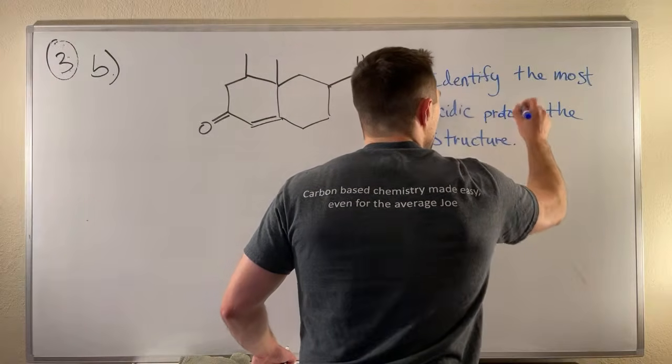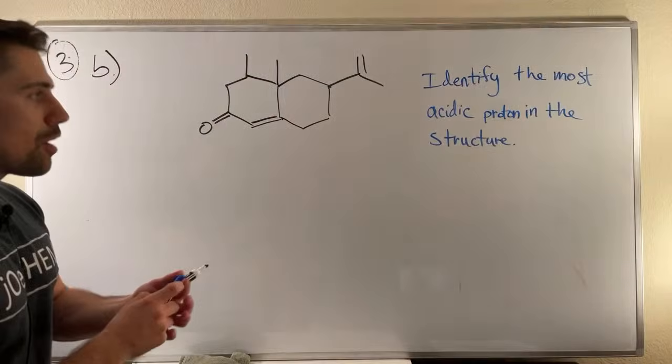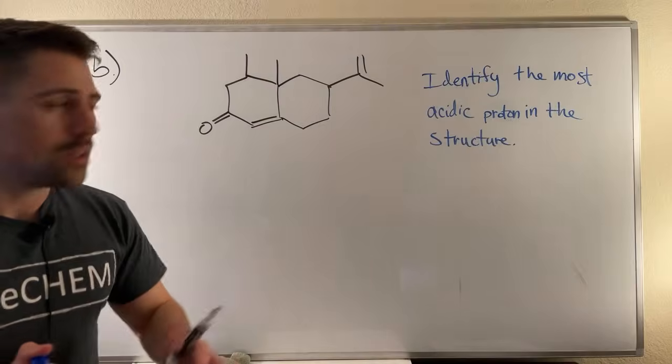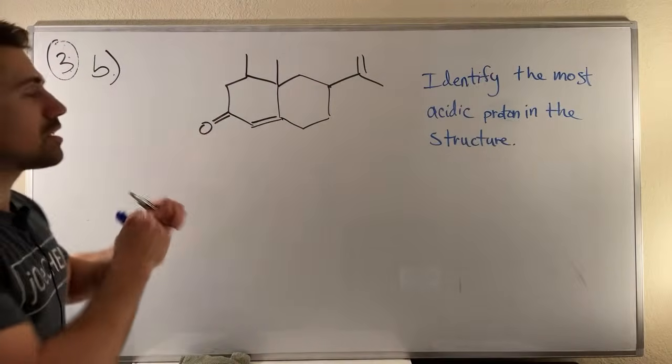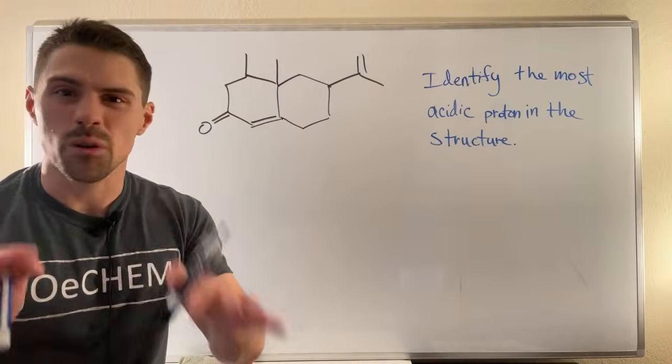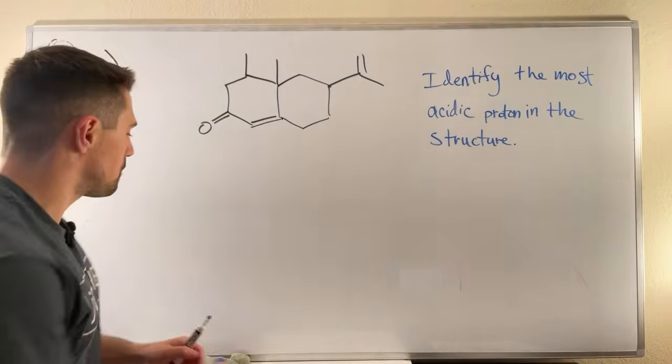Okay, cool. So most of the time when you get this type of problem, some hydrogens are highlighted for you, and it's more like a multiple choice. But we're just going to look at this, and because we're smart chemists, we're going to be able to figure out exactly where this most acidic hydrogen is hiding out.